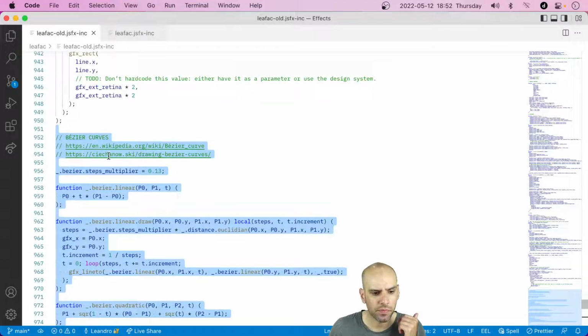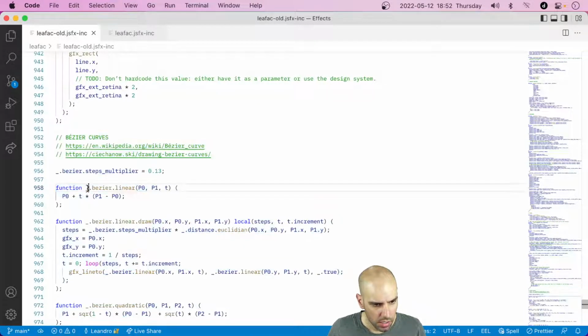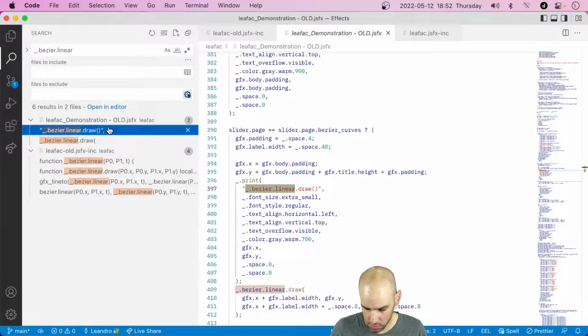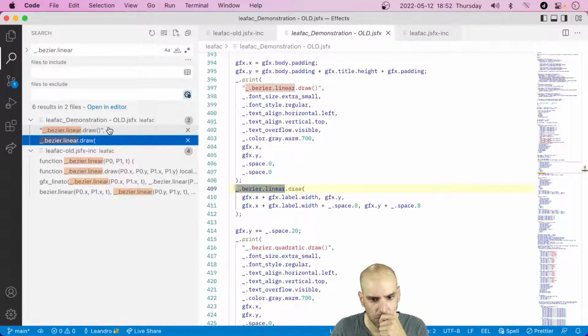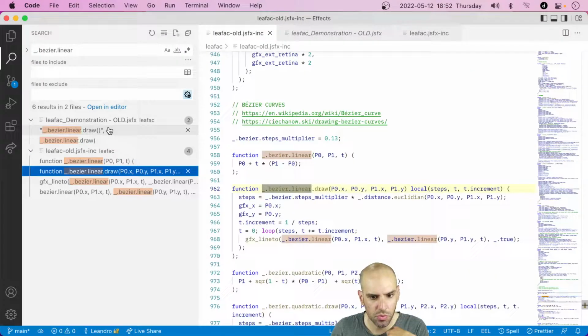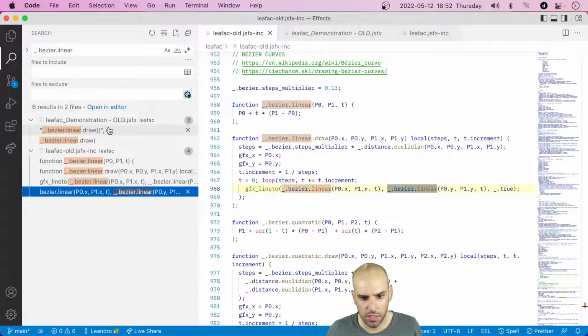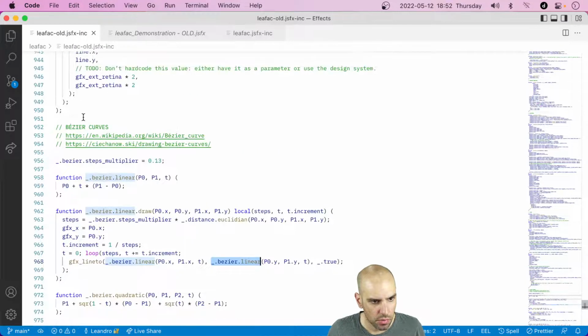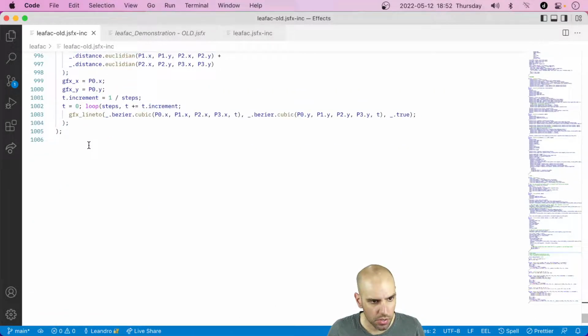No. Well, let's see. What are all the places where this is called? Yeah, this is just a demonstration. So there are no tests for this. So it should be fair to just cut and paste this section and it should work.